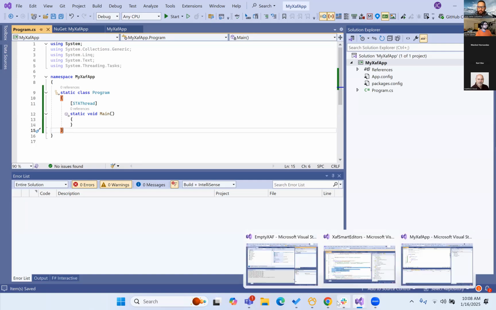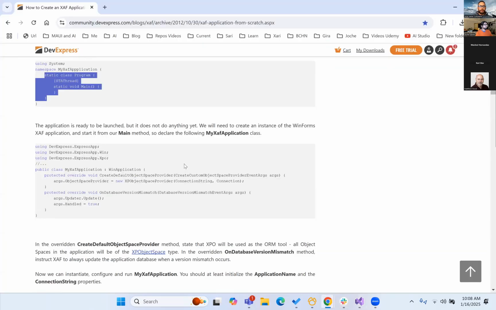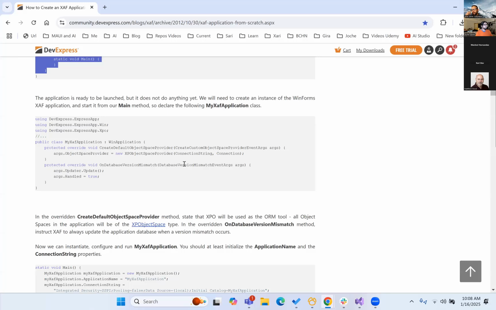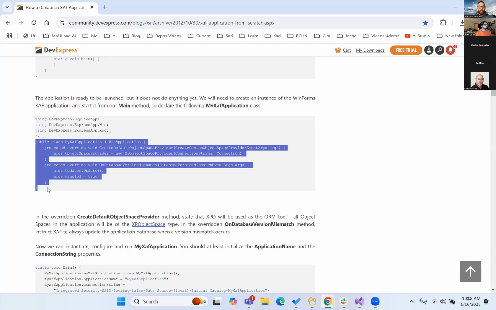Now, after we do this, one thing that we need to add is our XAF application that inherits from the WinApplication. So the class that comes from the DevExpress ExpressApp DLL, and that's the one that comes with a lot of methods already and a lot of functionality that you need to get your application running.